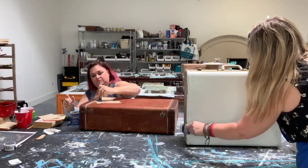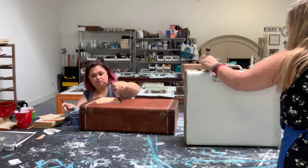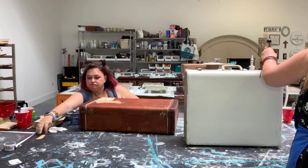All right, there's the front. I usually do a couple coats of the top coat, because it provides more protection for the decoupage. It's not quite as thick as some of the products out there. But if it works, I've used that in decoupage with napkins. The possibilities are endless, really.